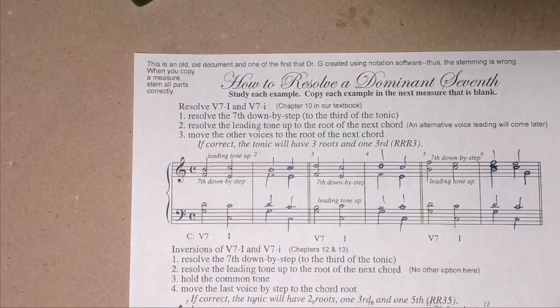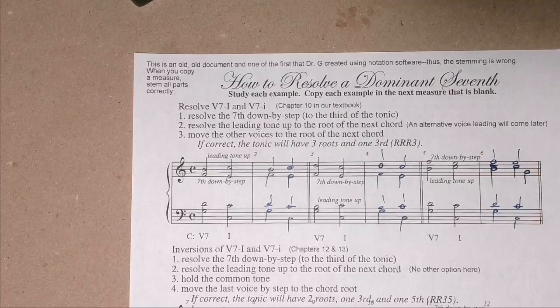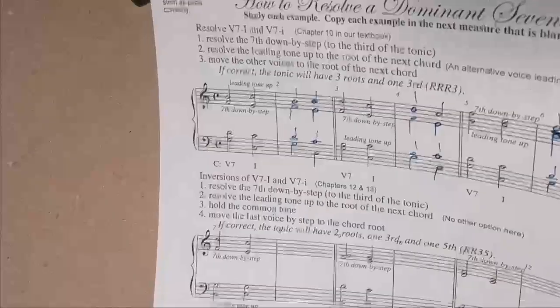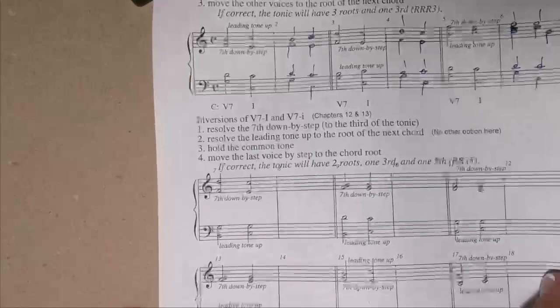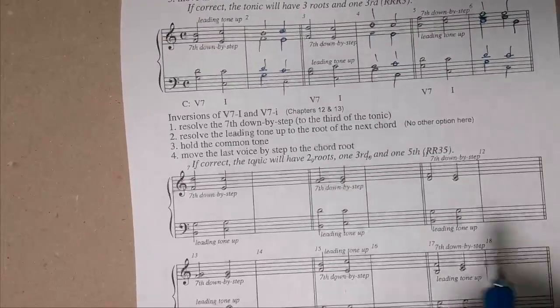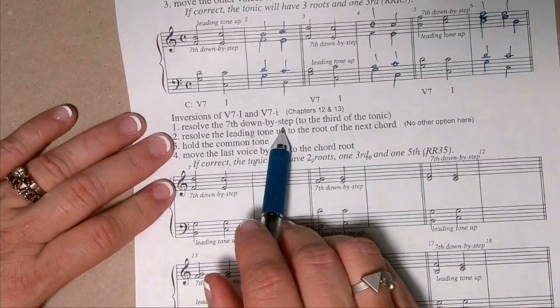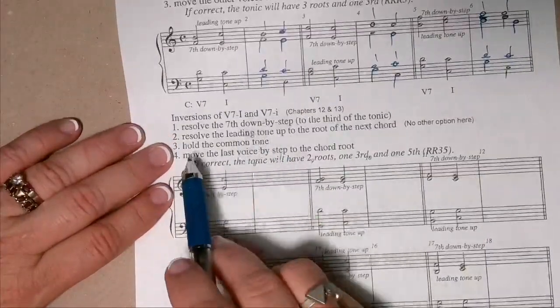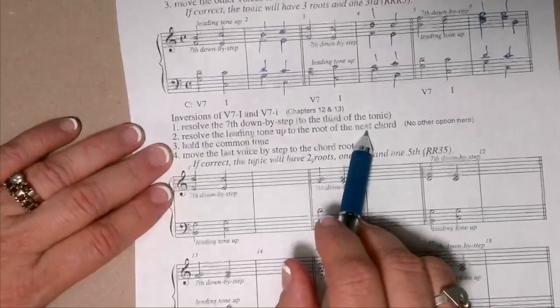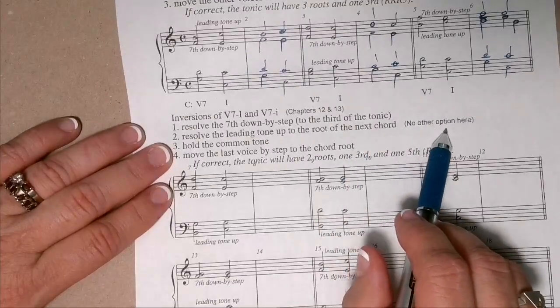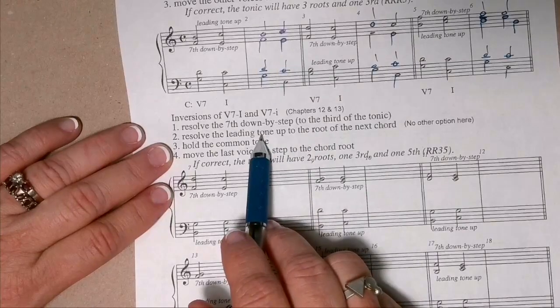What does it require? It requires knowing how to spell all the 5/7 chords, and it requires knowing exactly which one is the 7th and exactly which one is the leading tone to the chord of resolution. The leading tone is always the 3rd of a 5/7. Same situation when you have inverted 5/7s. You are still going to resolve the 7th down by step. You are still going to resolve the leading tone up to the root of the next chord. Notice that there's no other options when the 5/7 is in inversion.